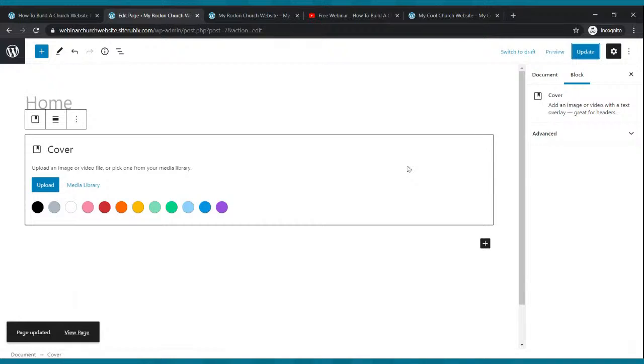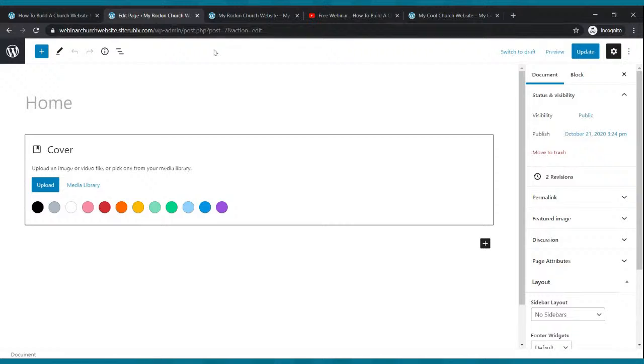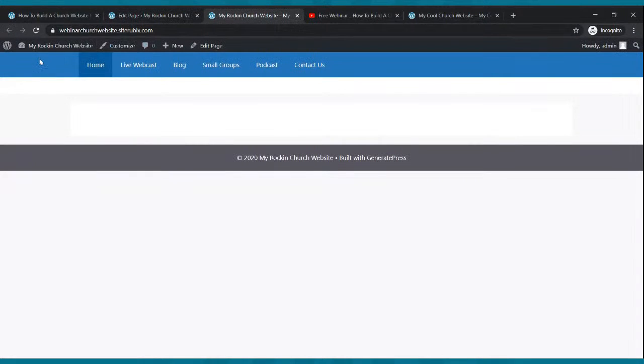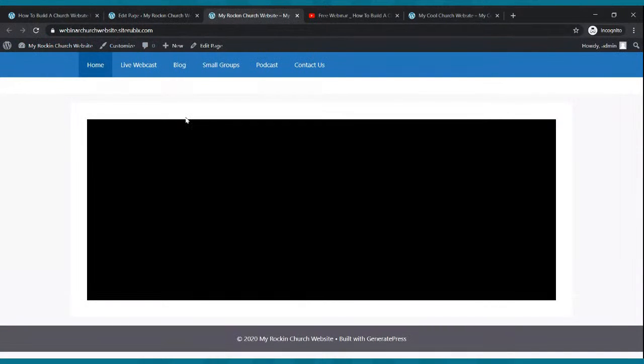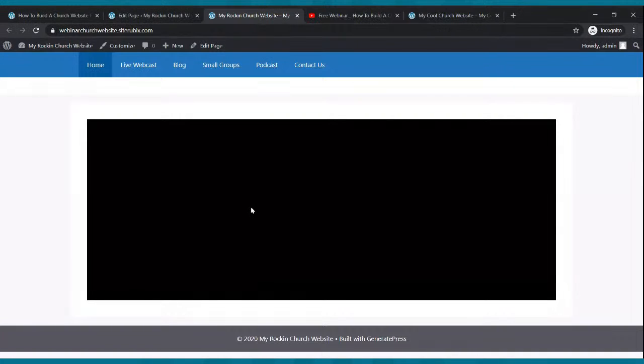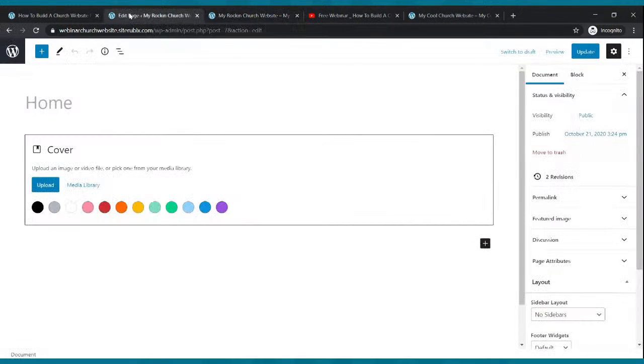Okay, so it takes a little time because the image is a little big. It's going to be a little while before it refreshes, so let me go ahead and refresh my page. You can upload any image you want. That's the cool thing about it. Let's see how our website is looking right now. Let's click refresh. Our image is there, it just hasn't loaded yet. It's going to take a little while, but it'll get there.